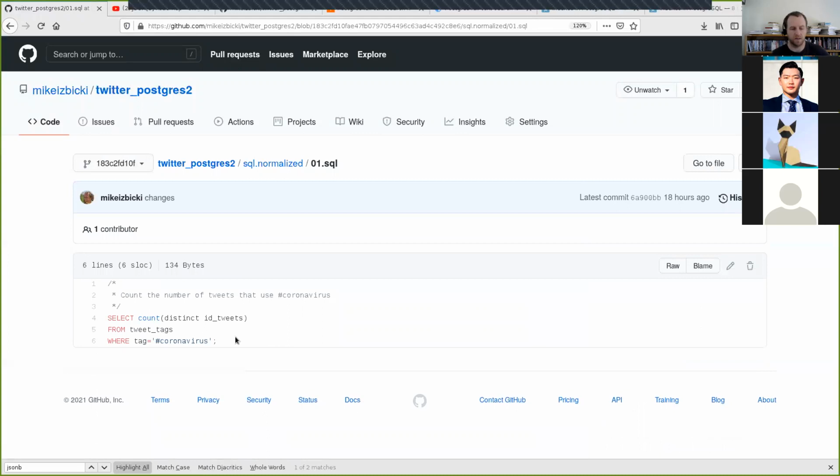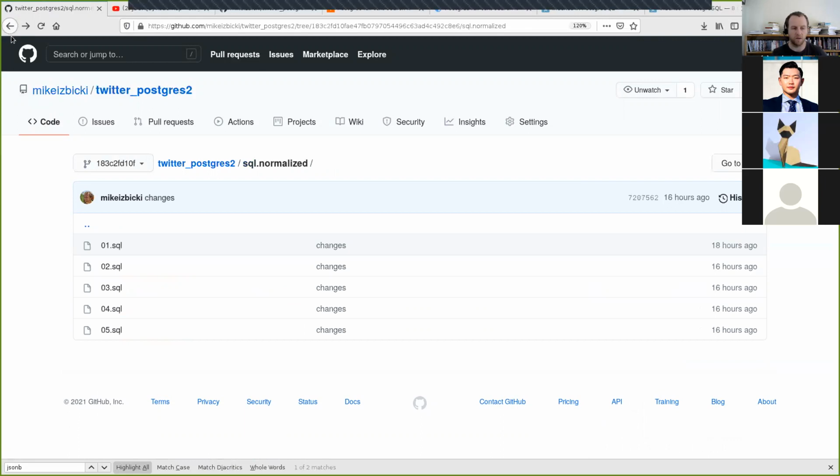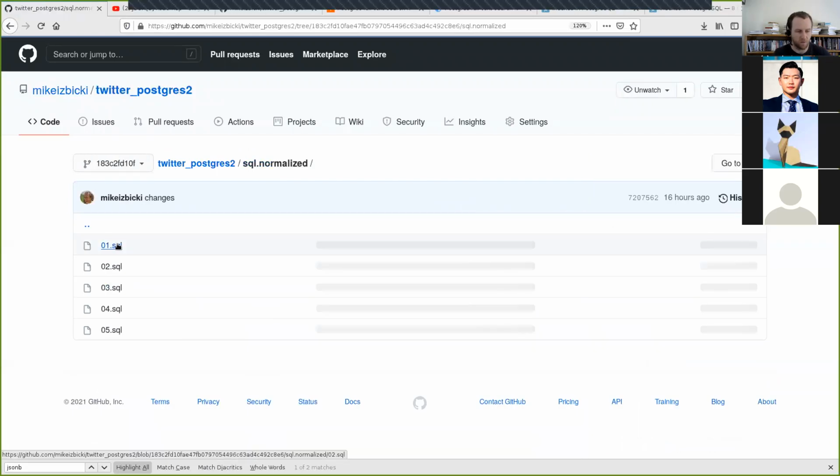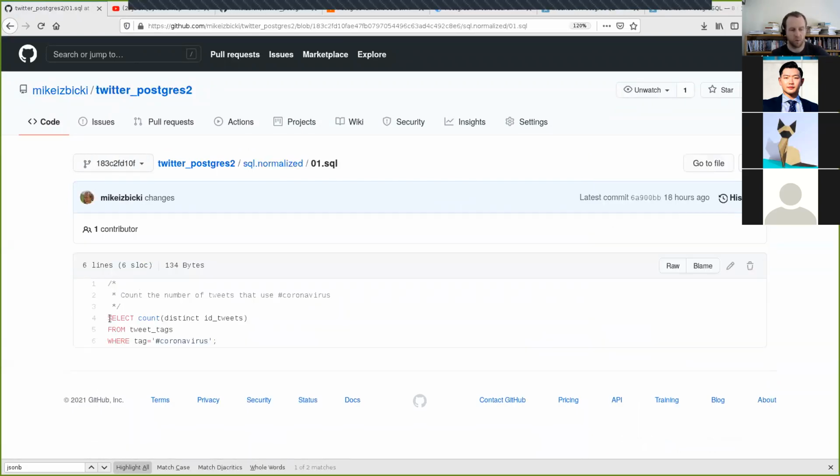I'm giving you the queries for the normalized database. So there's 5 queries here. I'm giving you what those queries are. They're just doing things like you did in the MapReduce assignment, like counting the number of tweets that have hashtag coronavirus. But some of the other ones are a little bit more complicated. And the first thing that you'll have to do is, for these queries, create the appropriate indexes so that these queries run fast.